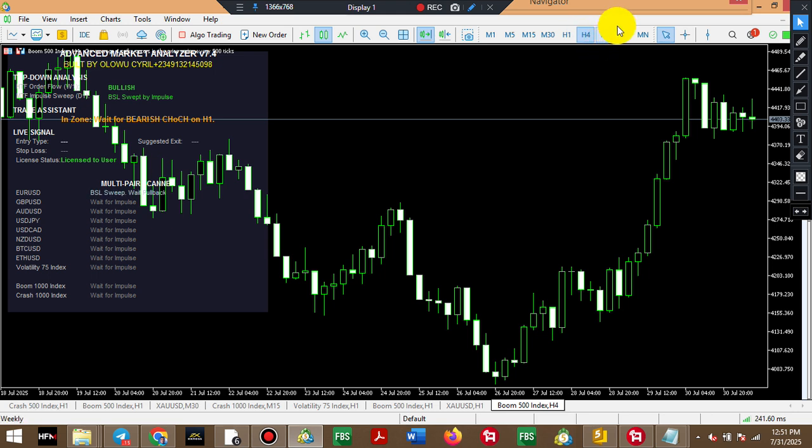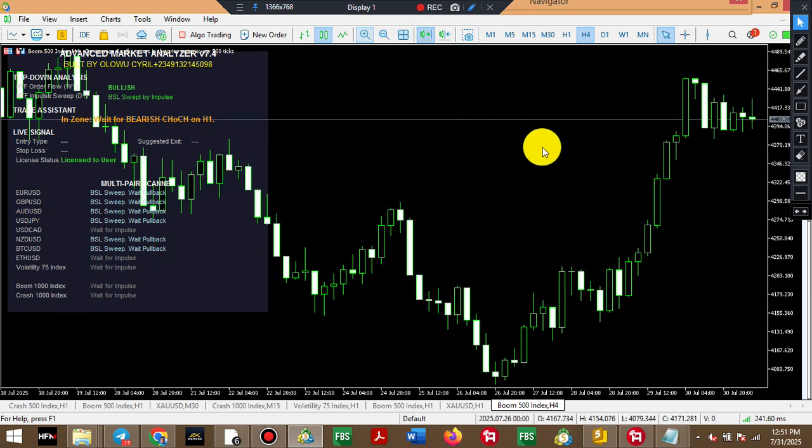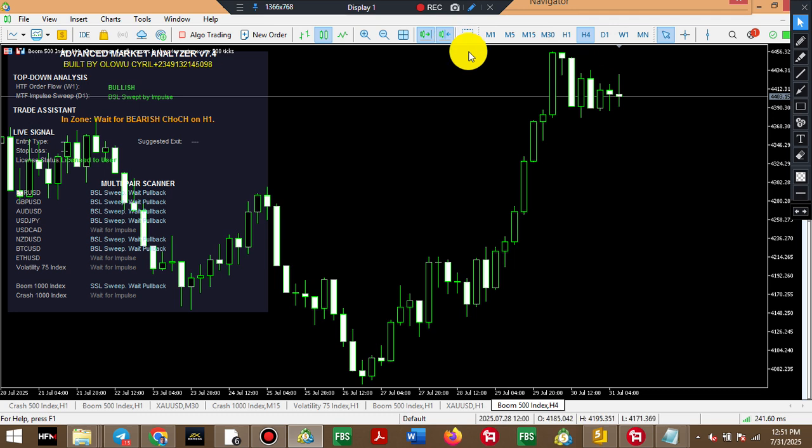So now let's move to D1, because D1 is the middle time frame here. When you check the dashboard, D1 is the middle time frame. So that's what we're going to check next. Let me zoom back up. Sorry, don't be offended if the video is too long. All these are just for you to get how this thing works so that you won't buy a black market.